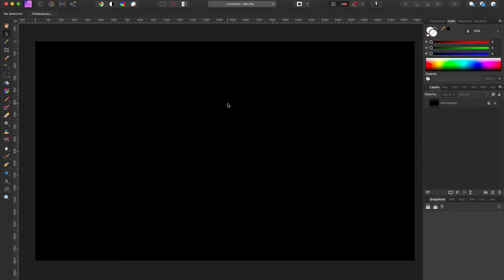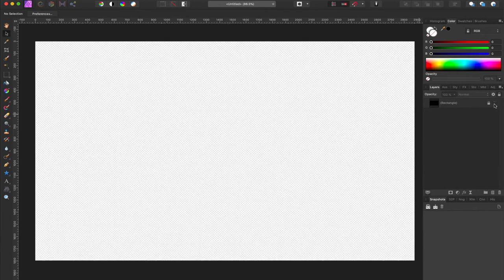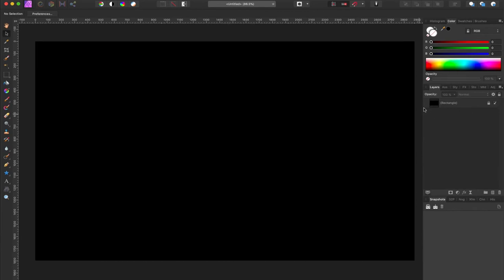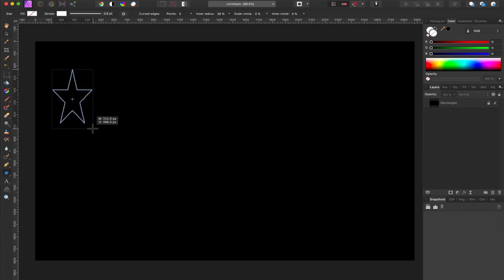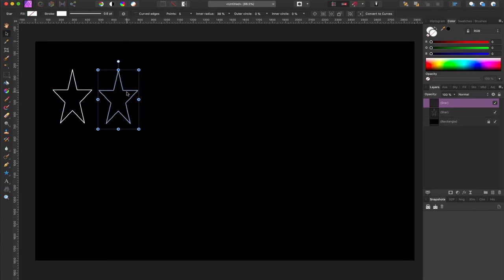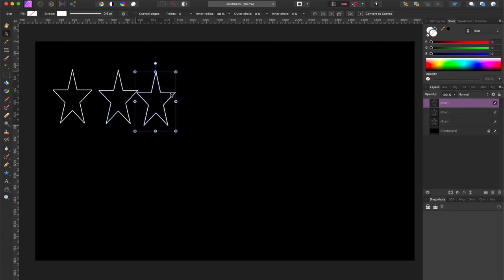So we're inside Affinity Photo again, and all I've done is transparent background, put a black rectangle over it. And now we're going to take a look at the awesomeness of the duplicate command. And instead of copy and paste, let's say we take this star here, we want to make a t-shirt design or something. And so if I needed one more of these, I could hold down Control while I drag it, click and drag, get one more, or I could simply Command Control C, Command Control V. And then you have another one.